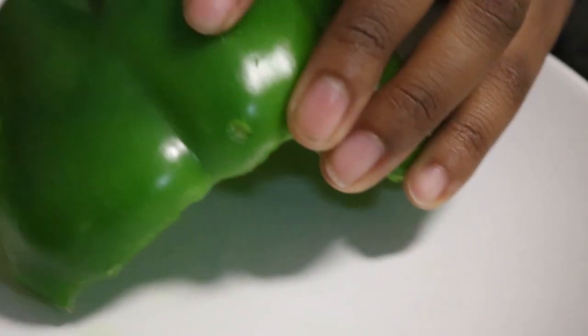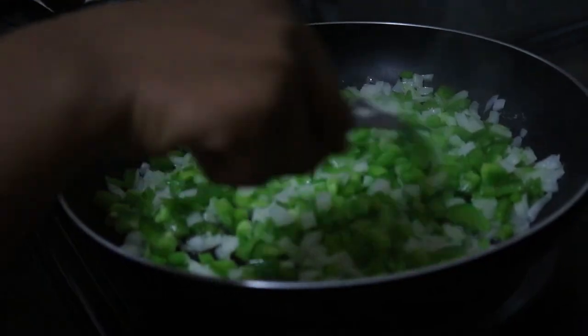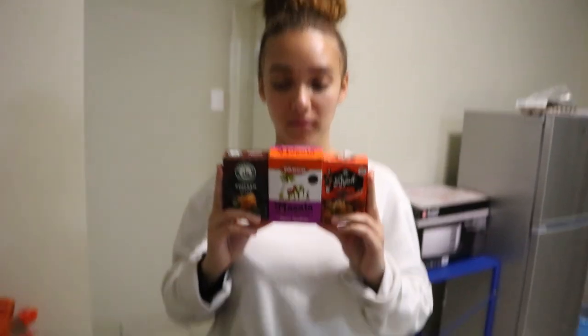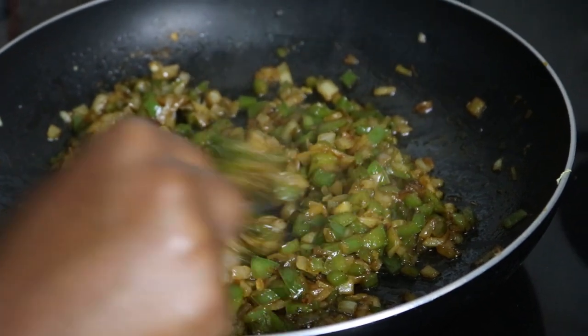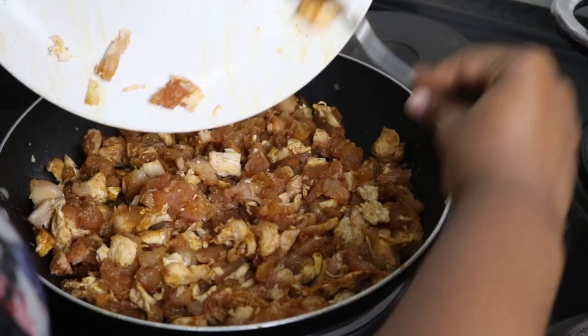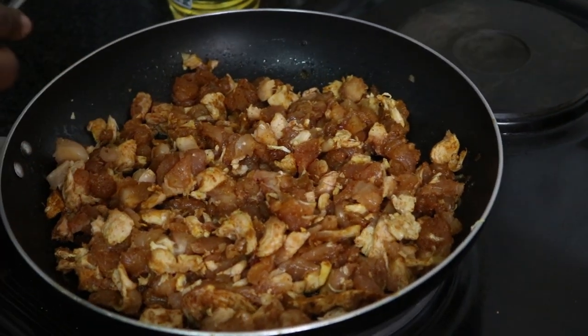Nice. I'll repeat. With the bell pepper, you put it on a plate, and with the power of telekinesis, you dice it. Nice. Put it all in the pan, and in the meantime, you take your spice, and you spice that chicken. Once your pan looks like this, you can take all of this out then, and then add your chicken. Two-minute break.